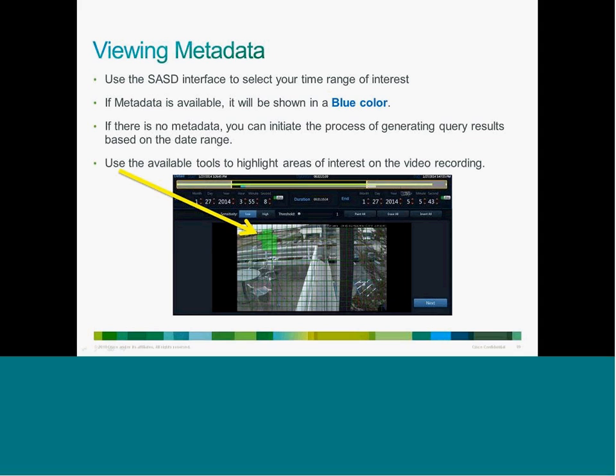As the metadata starts getting generated, you'll see that bar turn blue. Once you have the blue bar, you can choose time ranges within it and actually perform motion analysis in that range. A few tools I'll talk more about while we do the detailed demo.